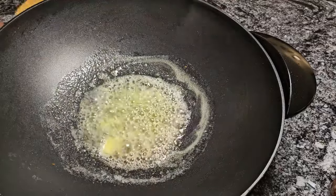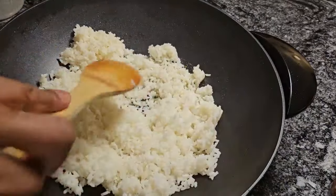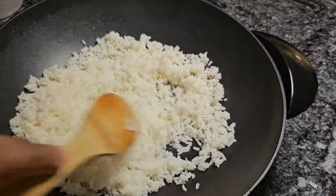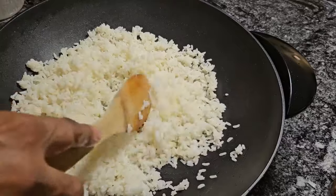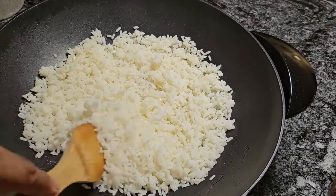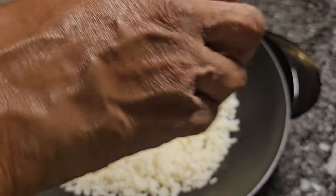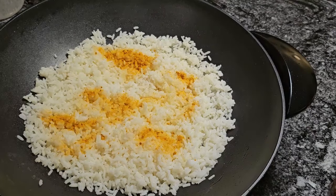So, now, take those 3 cups of rice and put that in. Here we go. And this is just long grain white rice that I cooked yesterday so I can make my fried rice. I always like to do it a day ahead of time. And we're going to let this get to frying here. And also, what we're going to do, we're going to add that turmeric, that teaspoon of turmeric on this rice, for coloring and a nice flavor. We're going to add that.